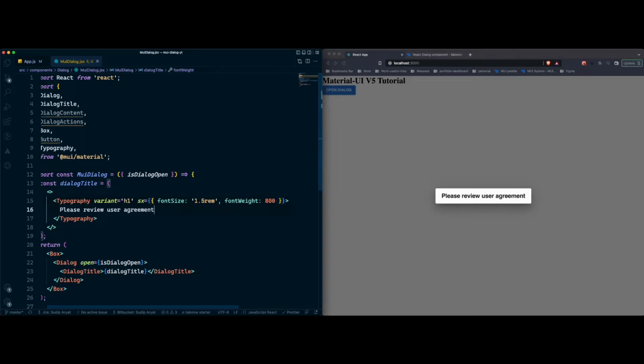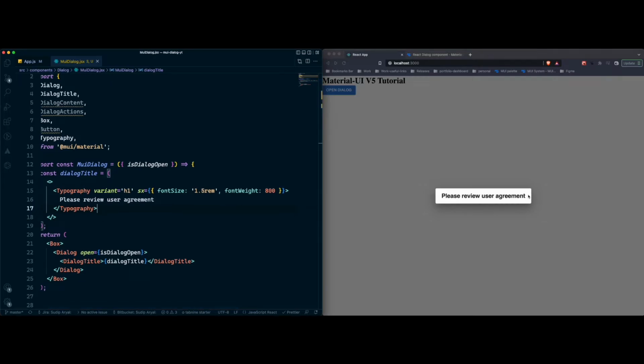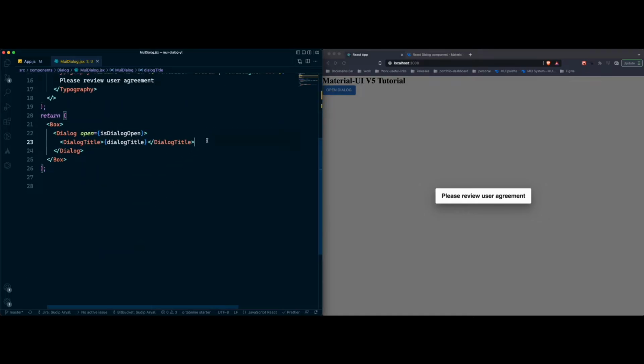All right, now I think that's it in terms of our dialog title. We're pretty happy with our dialog title. So you don't have to just rely on text. What you could also do, in most of the use cases that I see, is put the close button, basically the cross icon, hook it up with the dialog close function and use that in your title as well. But for now, we're just going to use the text. All right, now our dialog title is done.